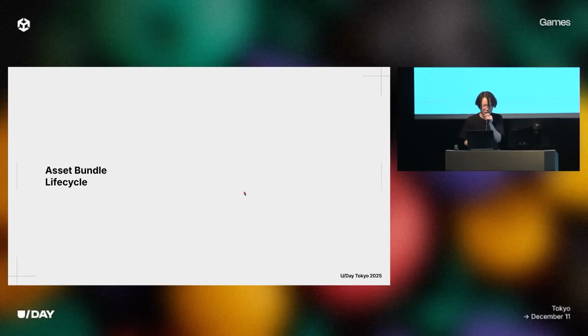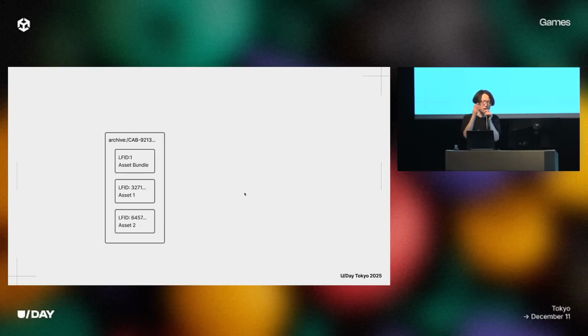Now that we've looked inside an asset bundle, let's also go over its lifecycle. To use an asset bundle, call LoadFromFile or another LoadFrom API. Despite the name, these APIs do not load objects yet. Instead, they mount this archive's contents into Unity's virtual file system, VFS, under an archive/path, so the system can see that file path and what each LFID in it points to.